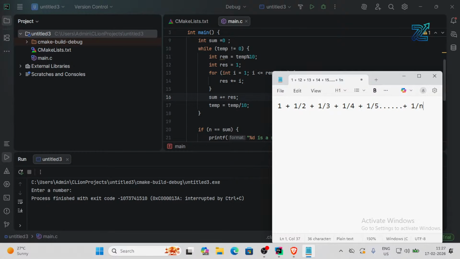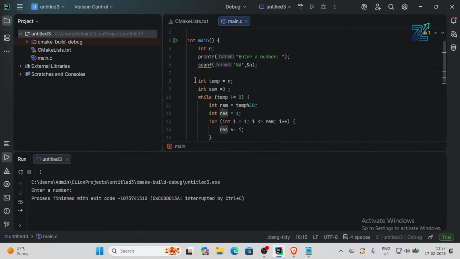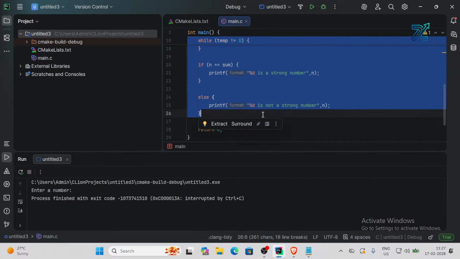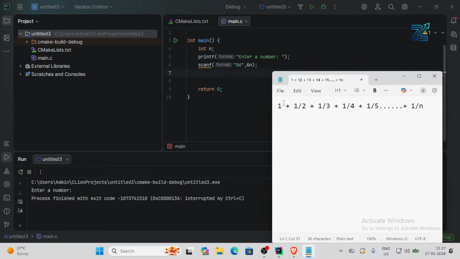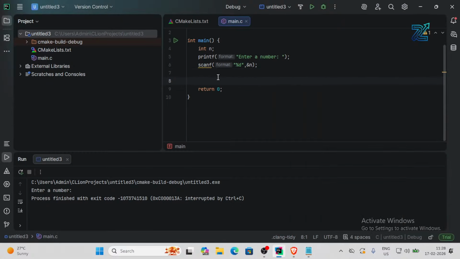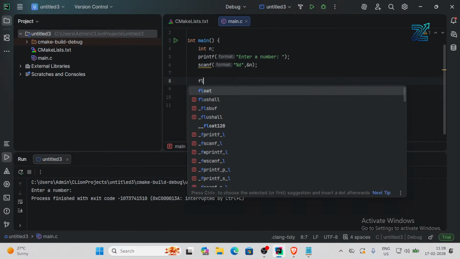In this we are giving the range. After that we will be adding these numbers and printing the sum of the series. So this is called the harmonic series. So we will write the program for that. First see the requirements. The n is the range and we have to add using divided by values. So in that case we will be using float here because there can be float values.